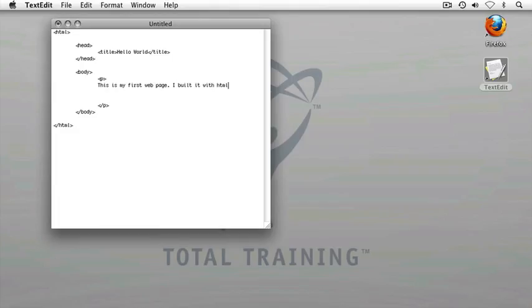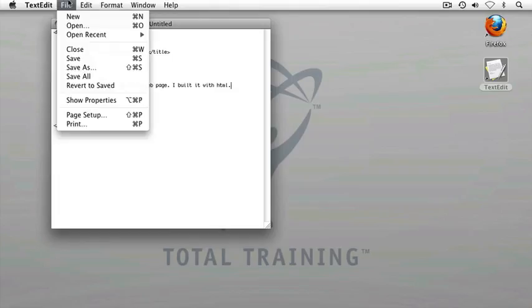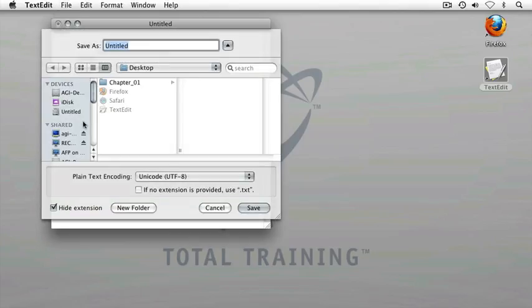with HTML. Now, this is a good point to stop and save your work. I encourage you to save your work fanatically. It's usually only after you've created something that you really like, that took a long time and a lot of energy, that your computer crashes, you lose all your work, and generally have a lousy hour. To avoid that from happening, under your File menu, select Save As, since we've never saved this file before, and then save your file to your desktop.